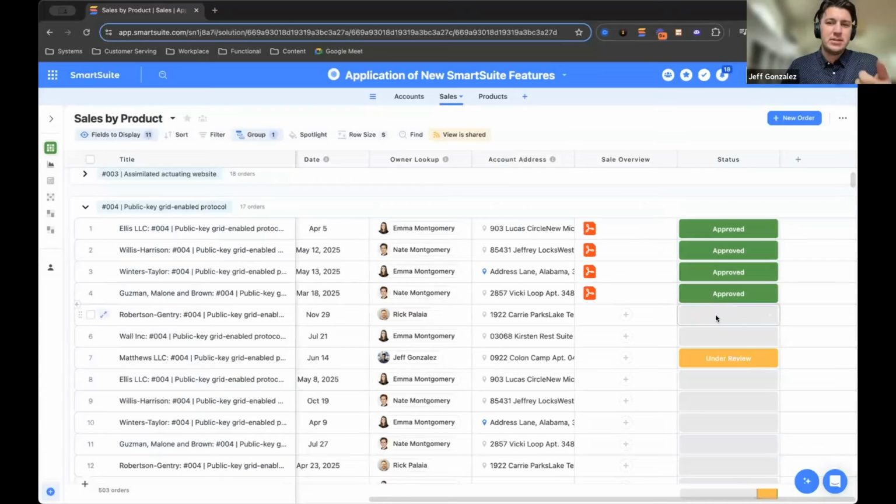Really cool use case for being able to see by individual account and by product the sum of what we've sold. This is awesome for being able to identify different areas where maybe the business is doing well, or maybe an individual is selling extremely well for a specific product or into a specific account. And we want to be able to figure out what's the story behind those numbers. But this is a great place at a high level to be able to see any sort of correlation in the data.